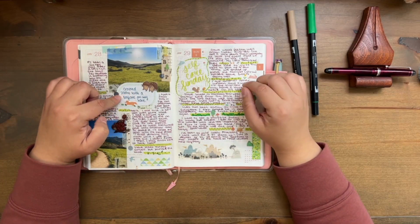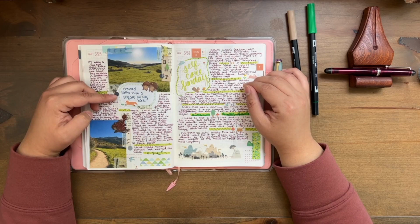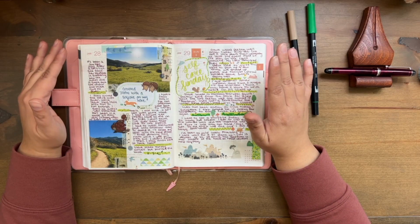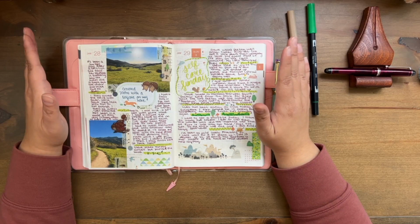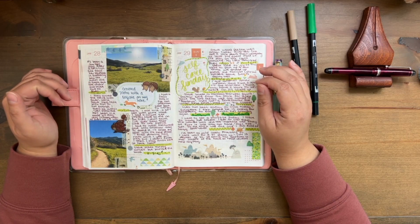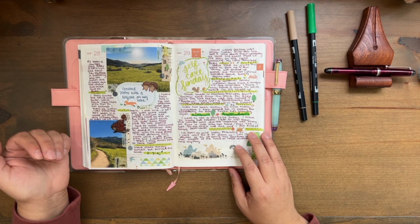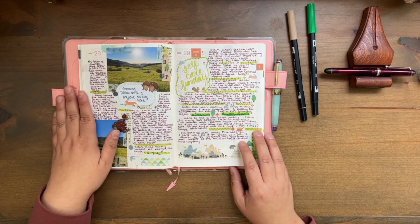This day I did do a solo hike and I did cross paths with a coyote. I had a coyote tracking me a little bit on the trail, and I was alone and there were no other hikers in my eyesight, so I was getting a little worried. Best thing to do if you run into wildlife on the trail is you don't ever turn your back to them. So I walked backwards until I got to a place where the trail split off away from the direction the coyote was coming. And I walked down there and made some loud noises, threw some rocks, and he took off into the bush. So that's good, right?